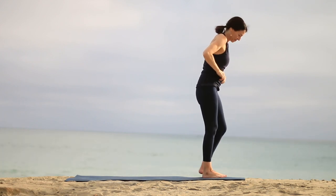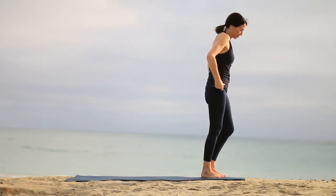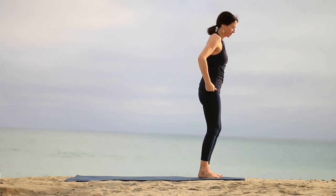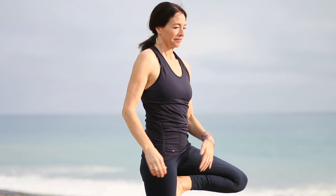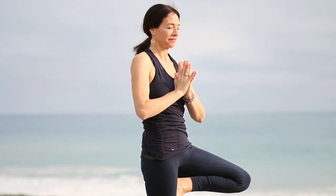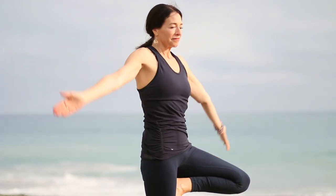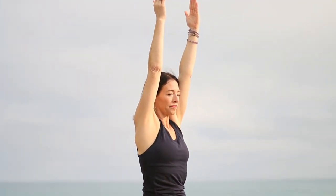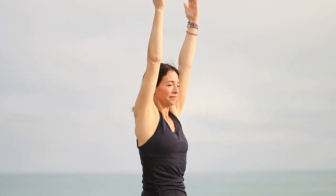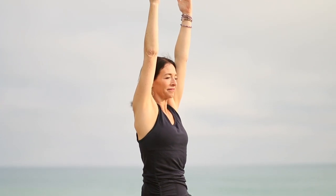So now we'll ground on through the right leg and pick up the left. Take the left foot anywhere above or below the knee. And find your steady focal point. Arms when you're ready. Arrow straight arms, reach them up there. Drop the left hip down, squeeze the right hip in towards center.